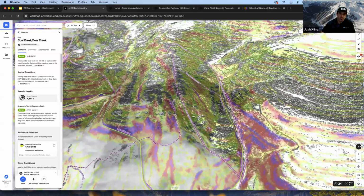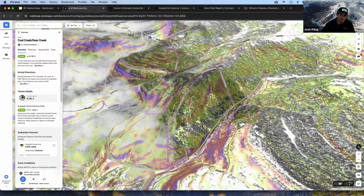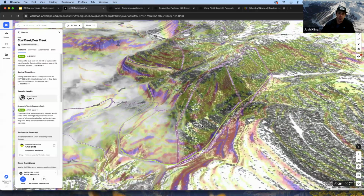It is well shaded, treed, north facing terrain. And then when you're ready to come out, you just tour back up and then ski back down to the car. Again, the mistake most people make is they try to force it in one run, and then they get stuck or they end up skiing crummy snow because they're skiing south facing or east facing. Just lap up and down on that ridge. And then when you're done, just say, hey, we've had 9 good runs. We're going to ski the garbage run out to the car now. Yeah, those are great.